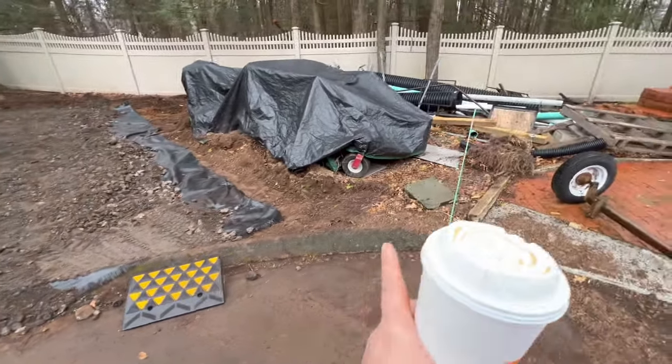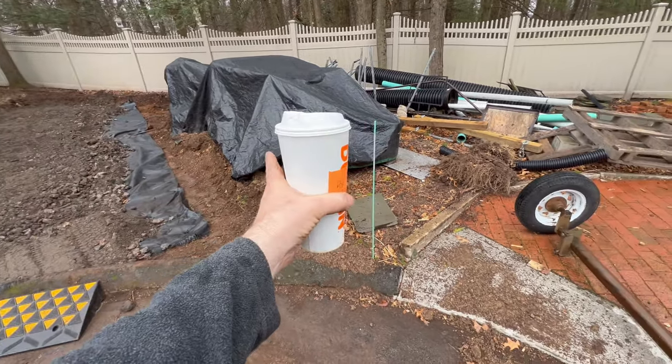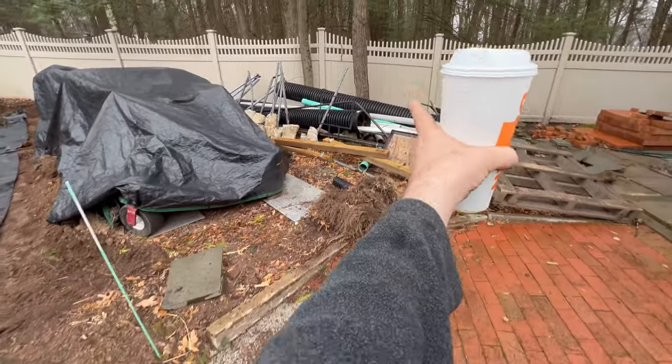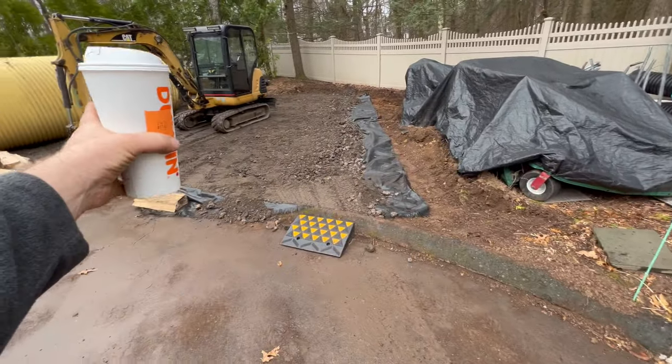The next step is move all this stuff. I could park it over there, get it out of the way, and then start digging this out. And like I said, I'm probably gonna dig it out to these double trees right there. That way I can fit one trailer there, one trailer here, and all my equipment over there.